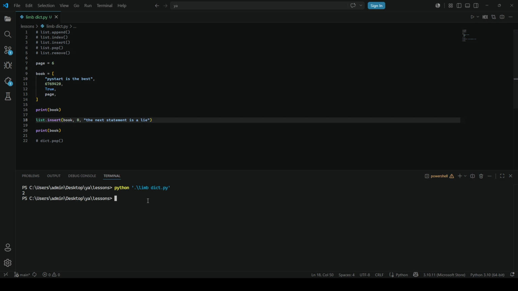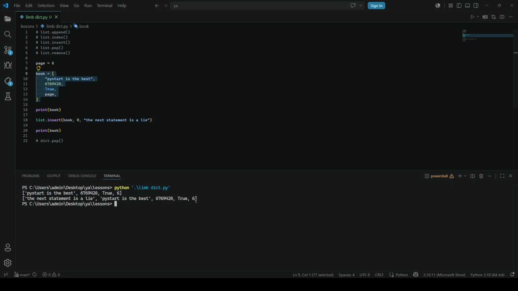Now what happens? First we see the normal list, which is this. Then we see the next one. It will add this value at this index. This is 0, this is 0. It will shift everything 1 to the right.